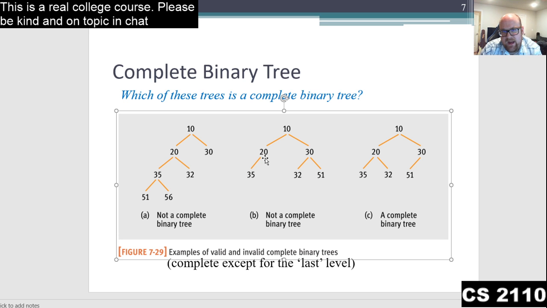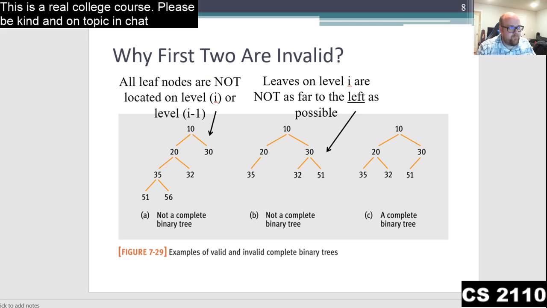B is not a binary heap because it doesn't adhere to the shape property. If I moved, say, 51 over to be a child of 20, then it would be. But for now, this is not, because it's not complete, and the children are not all the way to the left on the bottom row. This, over here on the right, is a complete binary tree that adheres to the shape property. And so this is, of the 3, the only valid binary heap. So again, just keep that in mind. Any questions about the shape property or the order property?